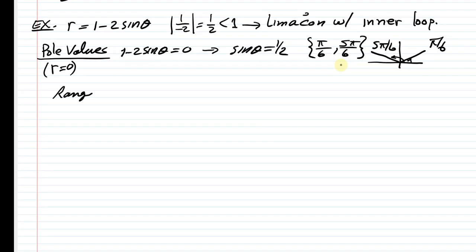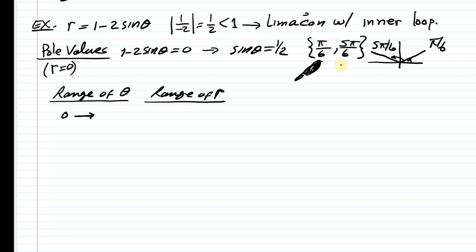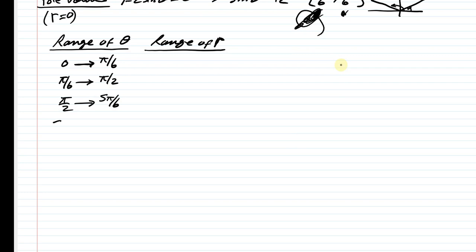So let me start by range of theta, and then I'm going to have my range of r. Now, here's how my ranges go. I'm not going to go 0 to pi over 2. Remember, for limaçons without a loop you do, or cardioids, but not for limaçons with an inner loop. So I'm going to go from 0, and on my way to pi over 2, 90 degrees, I have to pick up 30 degrees, pi over 6 here. So I'm going to go from 0 to pi over 6. And then it's not going to reach the pole any longer until 5 pi over 6, which is 150 degrees. So I'm just going to go to 90 degrees, and then from 90 degrees, I'm going to pick up 5 pi over 6 on my way to 180 degrees. You see how that works?